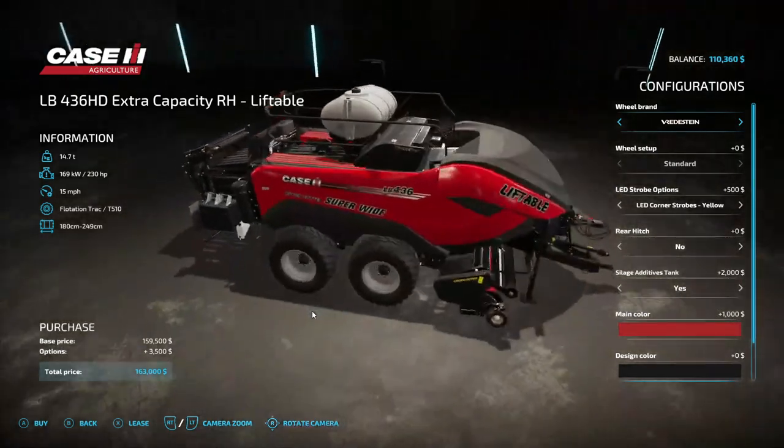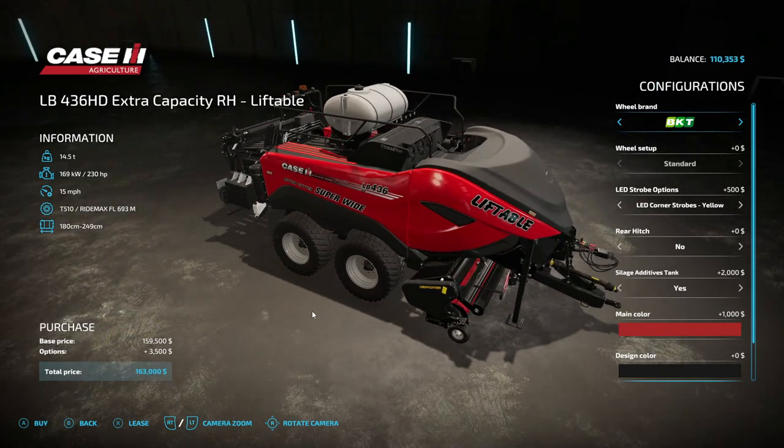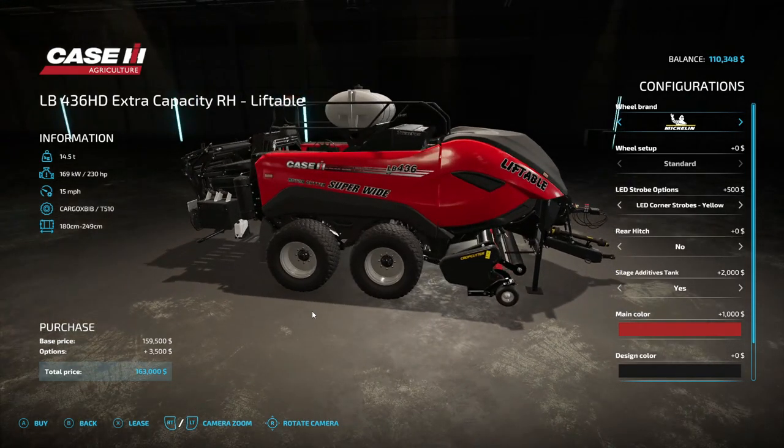Here's our tires. I don't know why I give wheel setup when you can't do nothing to them. So, BKTs look pretty good to me. Michelin looks a little bit better, more turf terrain. We're gonna go with Michelin. $163,000.